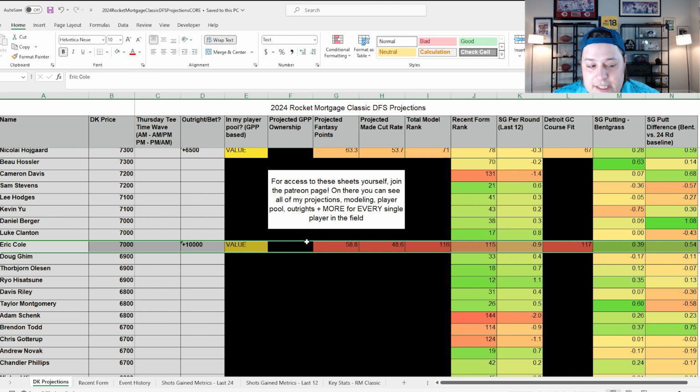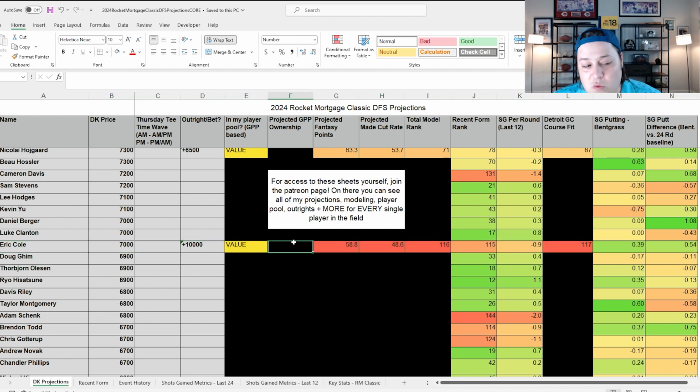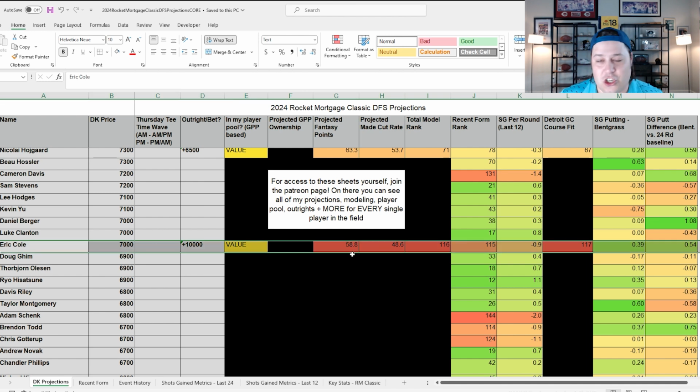He started really sketchy over here in 2024. And though it wasn't great, especially the first 3 months of this year were horrible for Cole. It was a lot of missed cuts out there for somebody of his talent level. He has started to right the ship a little bit. The shots gained metrics are starting to come along for him a little bit. You've seen the results follow as well, where you've started to see more top-end finishes from him out there in events that make more sense.